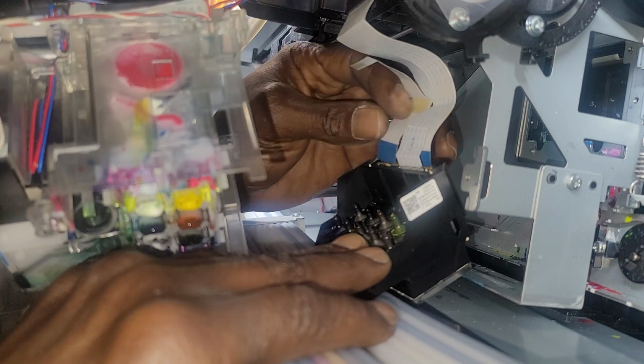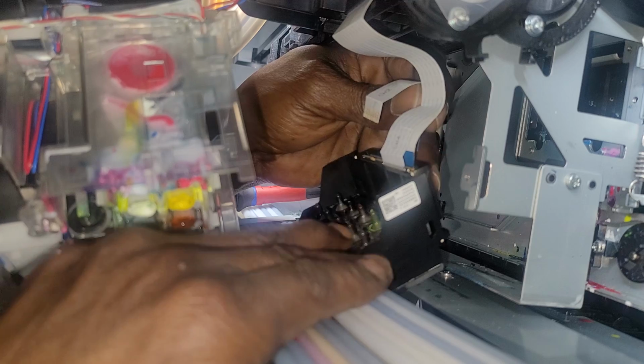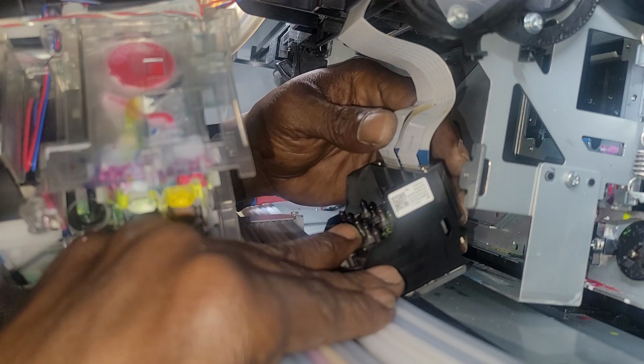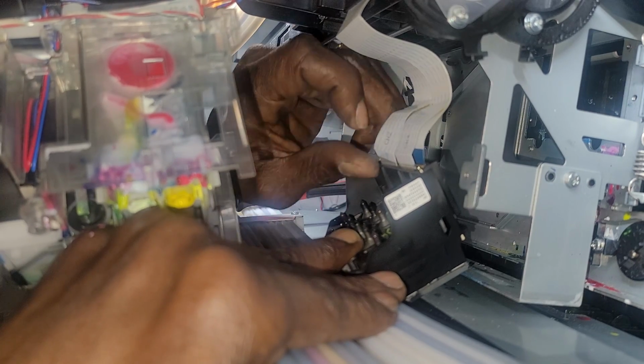So you want to make sure that all your cables are properly seated before you do this, because if you don't, and how I'm holding it right here too with my hands, some people's hands be too big, so hope you guys can get it with your big hands. Well, I know mine is easy for me. So push that down. You already see this already bent this way for my thumb. See how my thumb is sat down? If I can push it directly down, I can put this back and forth like this and push it straight in. So like I said, there's a method to this, guys, but see how I just messed up a little bit, but you can pull it back up.